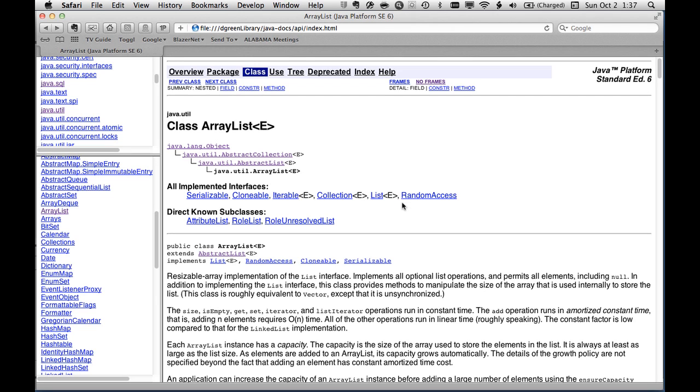Now, the unusual thing, if you've looked at these class definitions before, is this angle E angle that occurs here. In Java 1.5, this concept of generics was created that allowed us to talk about a class that implemented an algorithm.